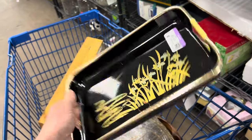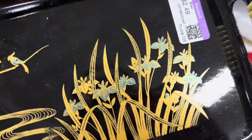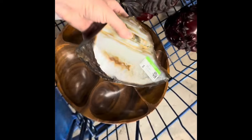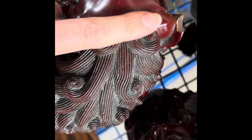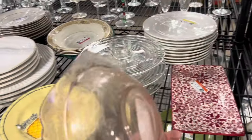These sell pretty well in our booth. Just these vintage plastic pretty trays. Usually they have an Asian design that's gold paint or gold print on it. So I went ahead and picked that up. Now, as I'm expecting, this piece had a big chip out of it. And then as I'm looking at these lions, they're really quite chipped up on both of them. They were $9.50 each, so I left them in the cart, but really had to think about those.